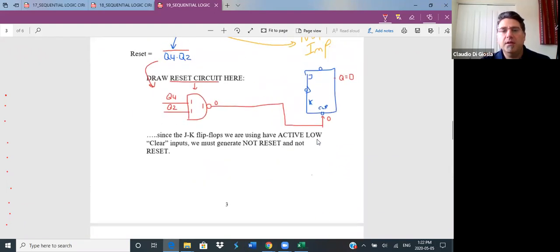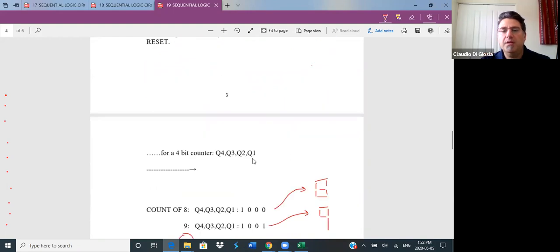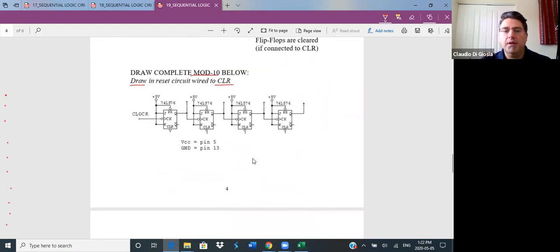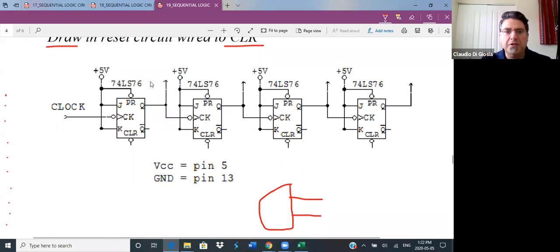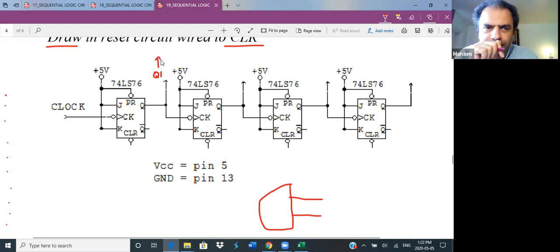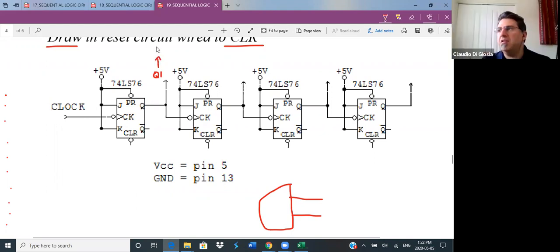How do we integrate this guy here into this drawing here? So I'll show you. I'm just going to draw the NAND gate going this way, just so that there's less crossing. So what do I tap off of? Well, first of all, let me identify this a little bit better. Remember, this is the first flip-flop. Which Q is this guy here? Q1. And Q1 is going to which input on the decoder?